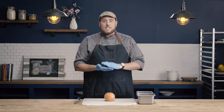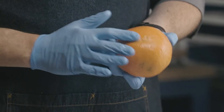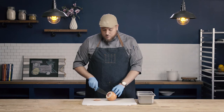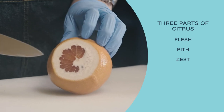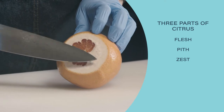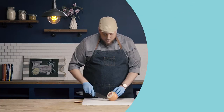So to start, what we're going to do is we're going to remove the top and the bottom of the citrus fruit. You can see our top here, and then our bottom that has the little navel. So what we want to do is we want to cut through the citrus fruit and expose the attached flesh. There are going to be three parts of the citrus that we'll talk about today: the flesh, the pith — which is this white part here — and then the zest, which is this light orange part that runs around the outside.